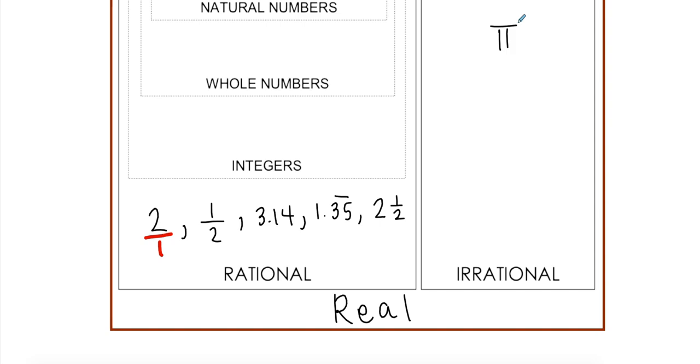And like I just said, repeating decimals. So maybe we have like 2.7953 dot, dot, dot. That dot, dot, dot tells me right there that I cannot write that as a fraction because that's going to continue forever and ever. All right, some other ones that we could see. Square root of 2 is going to give you a decimal that's going to go on forever. Square root of 3 would do the same.